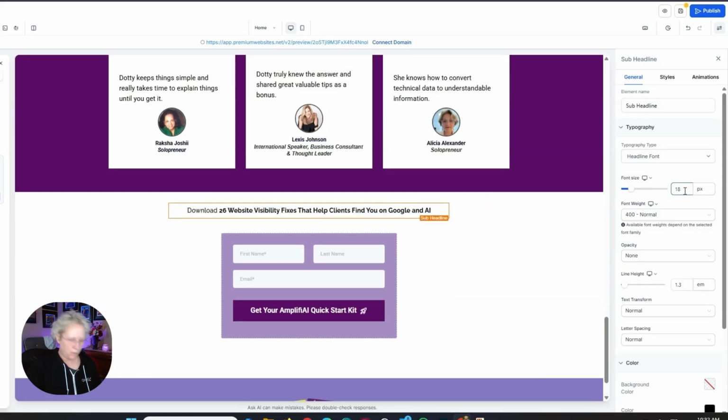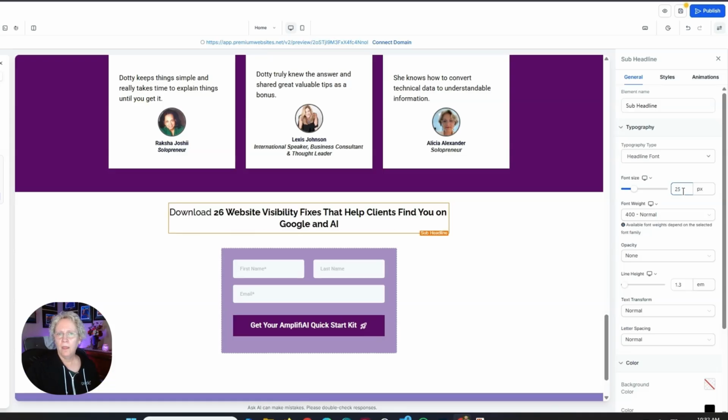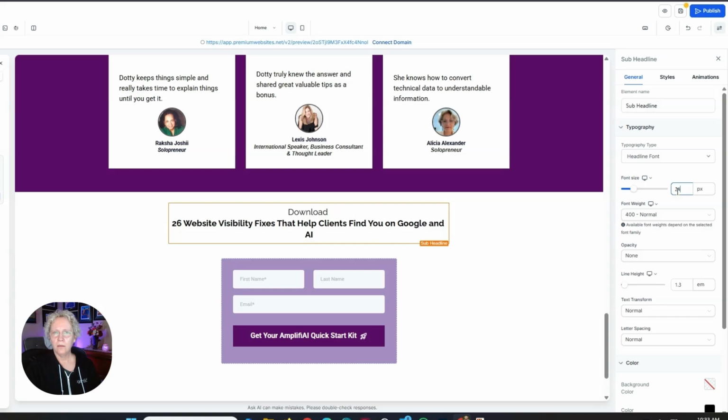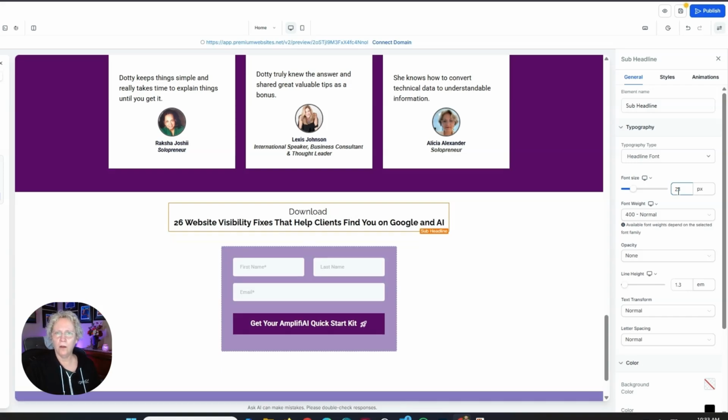And I want that to be bigger, and I'm okay with that being centered. And probably not quite that big, just to, again, pull it all onto one line.